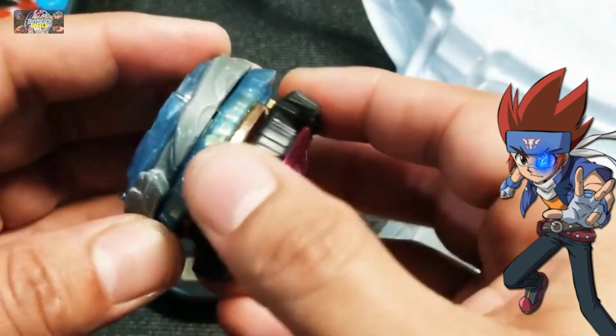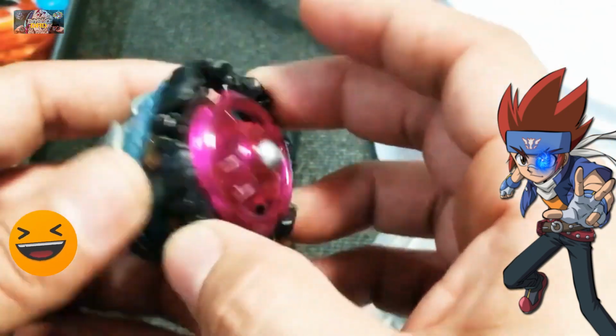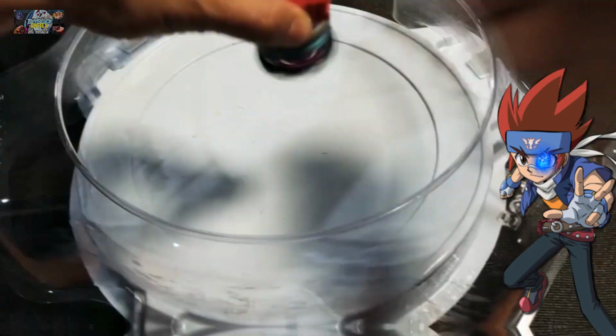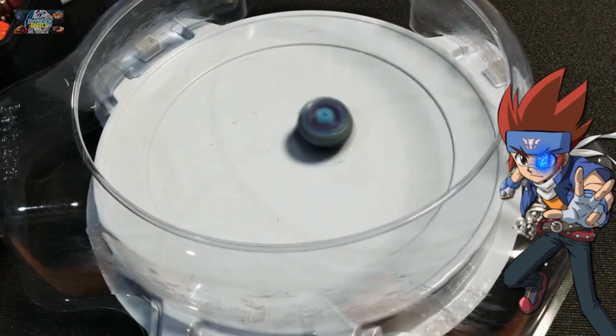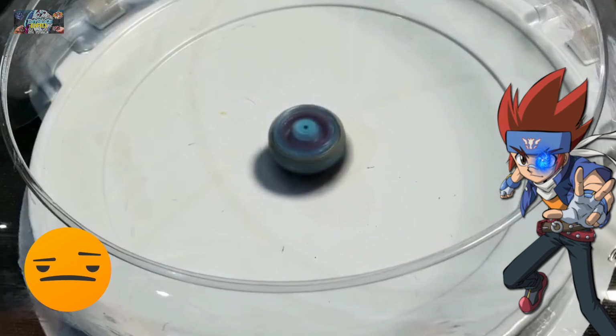Wonder if I could put another something else here. So if I really wanted to, I could put something like this, but I don't even think that even matters. I don't even think that's good. So loose. Like an extra little attack right there. Let's see.